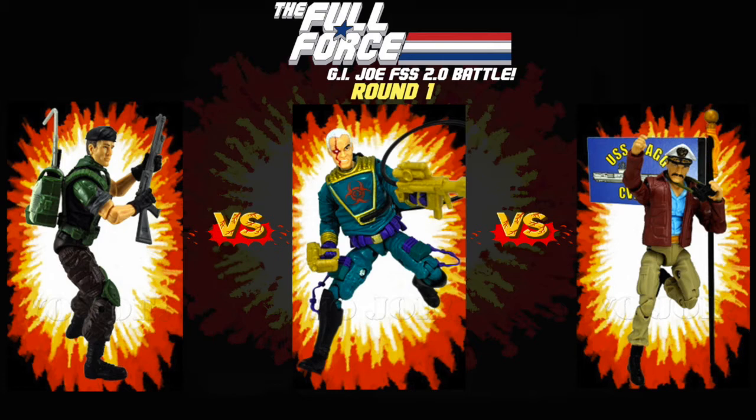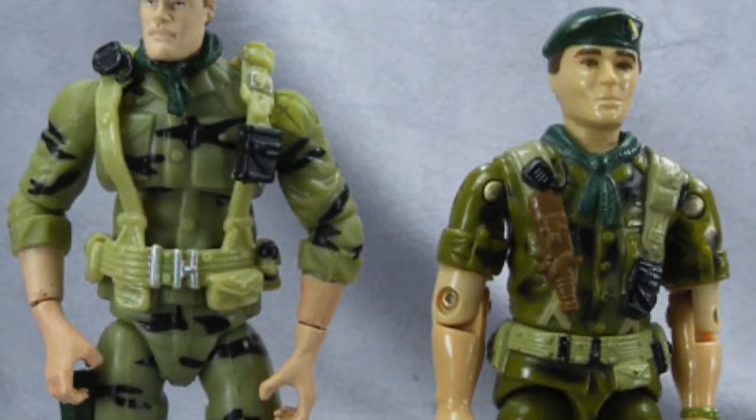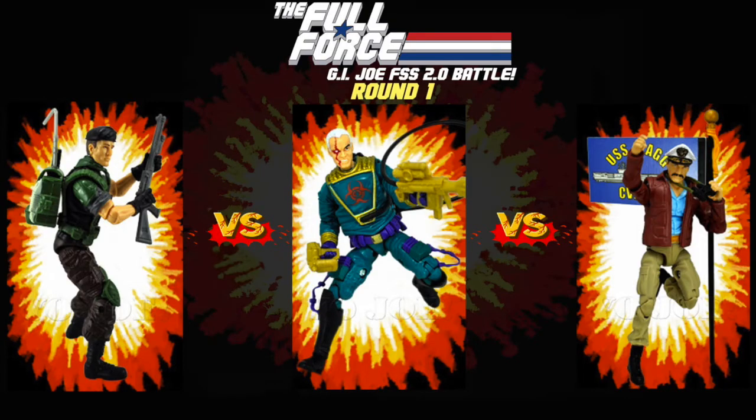But back then, other than the fact that I thought his uniform looked like it had contracted jaundice in the 20 years since the original figure came out, at that time, not owning any other figures with modern construction, I didn't identify that he had suicide wrists or basketball shoulders or pencil legs. At that time, I just thought, this is so awesome. I haven't had a Falcon figure since I was 10 years old.